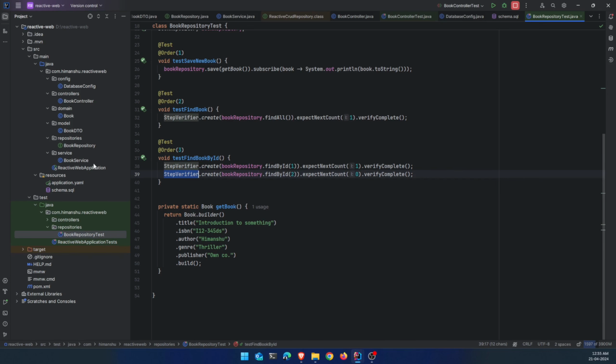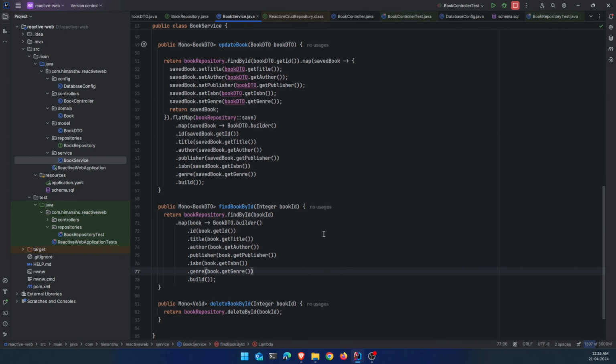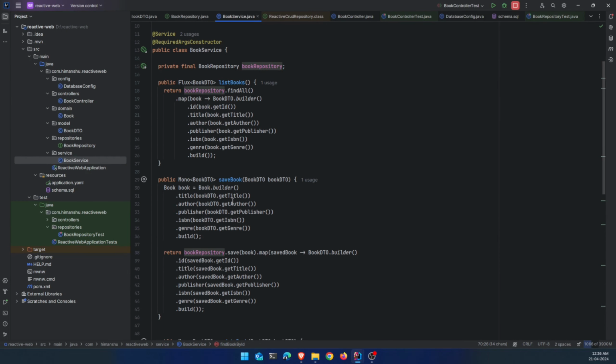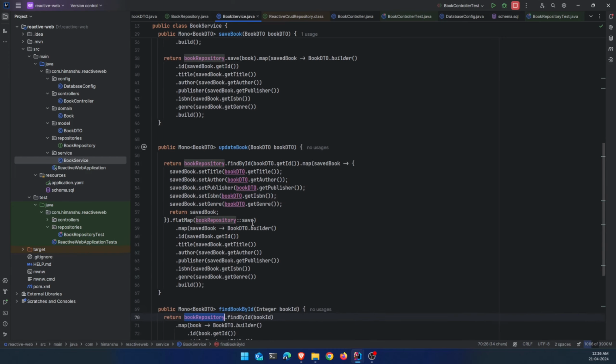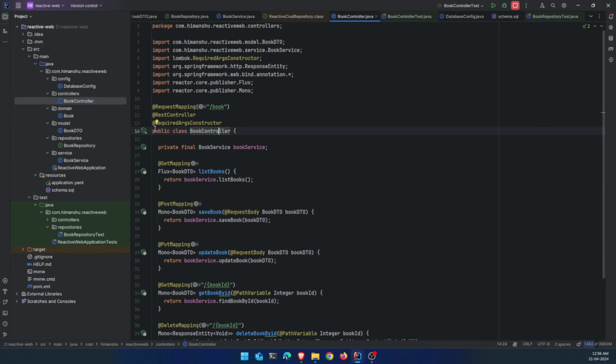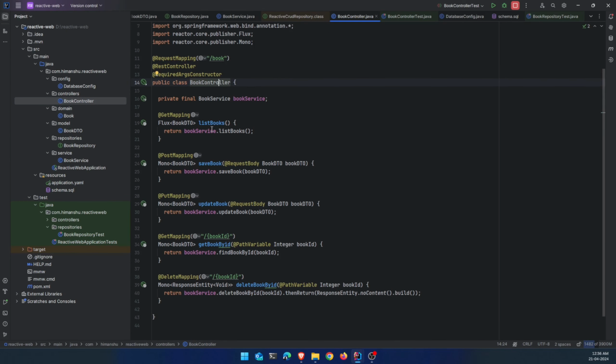Then we went on to create the service implementation, which is our bridge between controller and repository. So here we added methods for listing the books, saving a book, updating a book, finding a book, and deleting a book. And then finally in the controller we exposed endpoints.